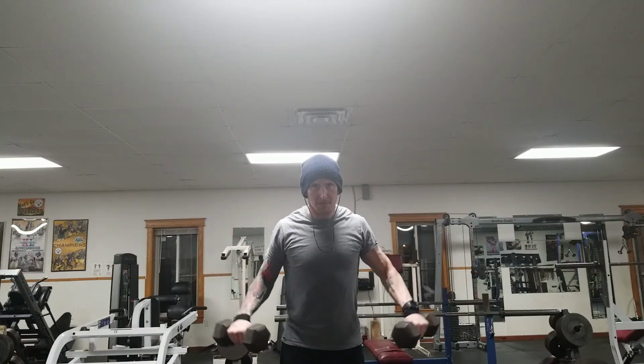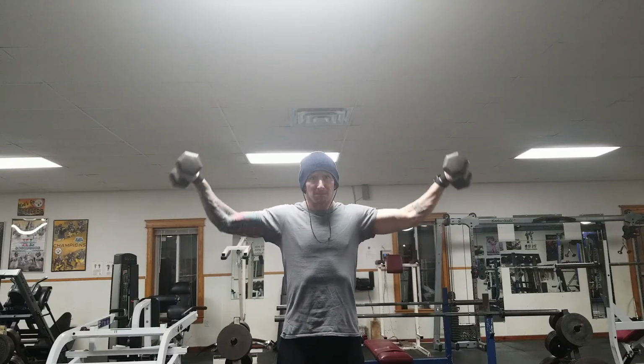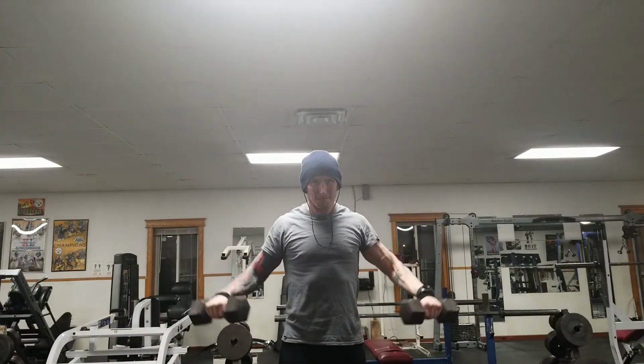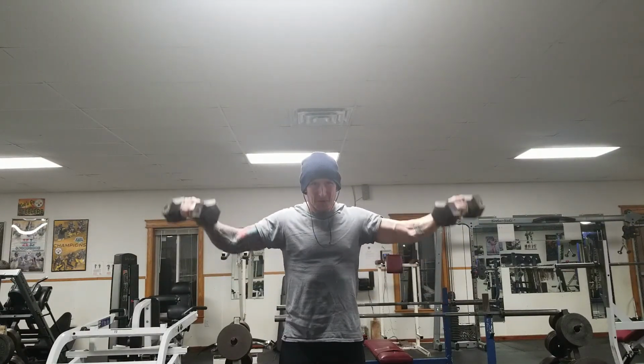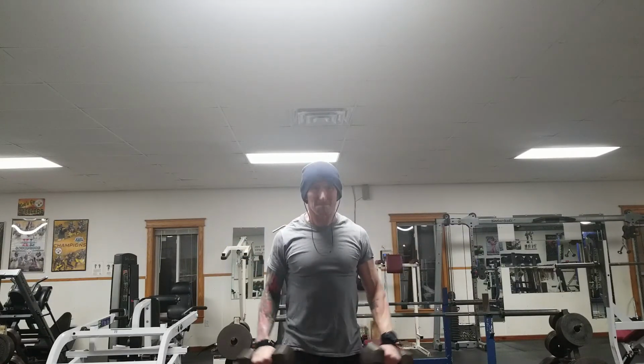Now you'll notice as I go heavier, my elbows bend slightly more. And again, this is one of those motions where you want to lift from the elbow. You want to pretend as if the weight is on your elbow and you're lifting your elbows up. That's how you really get good focus on the side head of your shoulder.